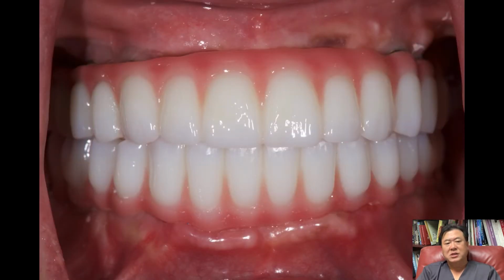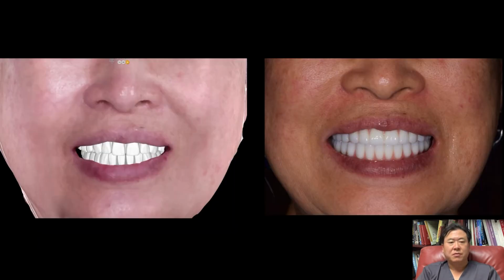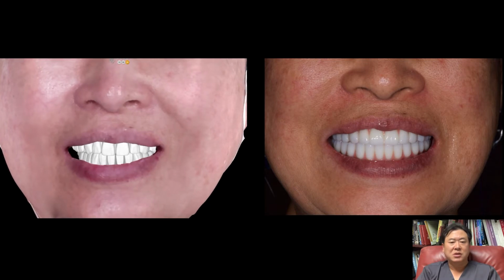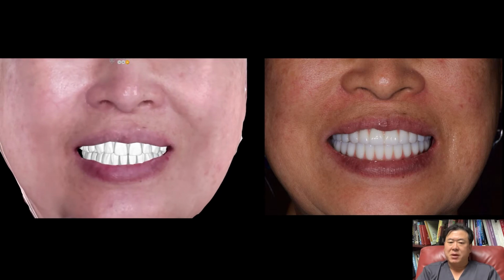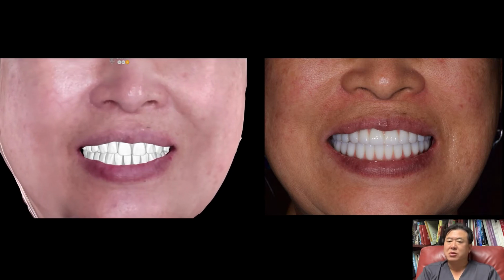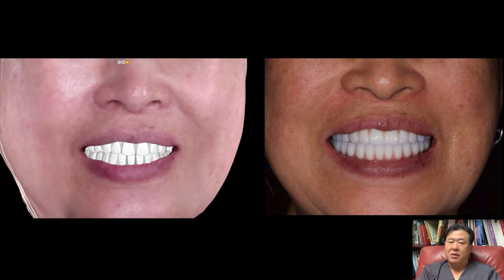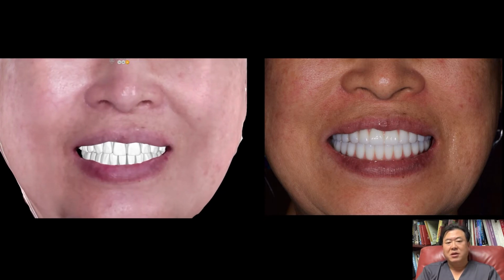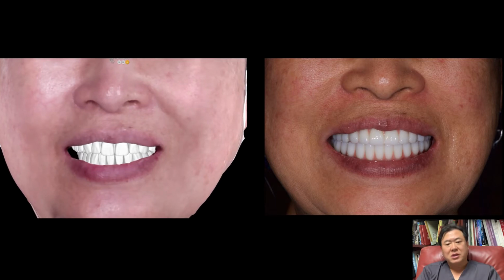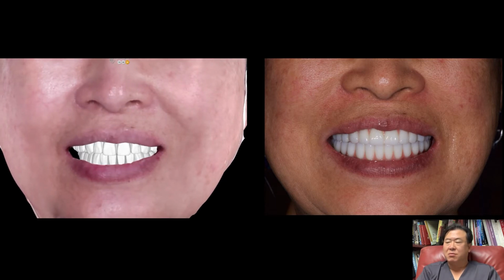The upper bridge was simply replaced with a final full zirconia bridge, and the lower implant procedure was done, and here is the final outcome. I was very satisfied with the result, and the patient was thrilled to have this treatment. I was able to correct the 20 years of disappointment and resentment and make this patient very happy. The virtual 3D wax-up on the left seems to very closely resemble the final outcome on the right.